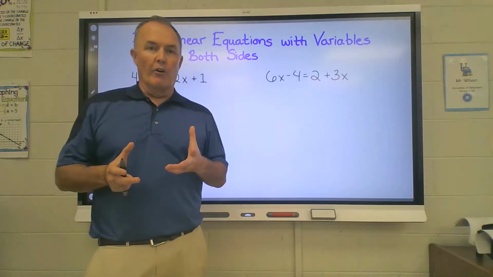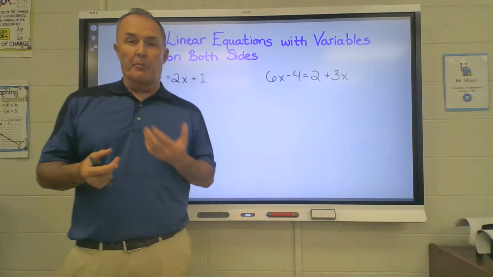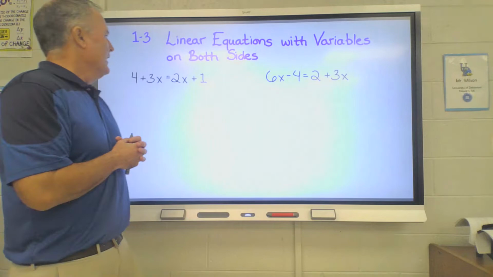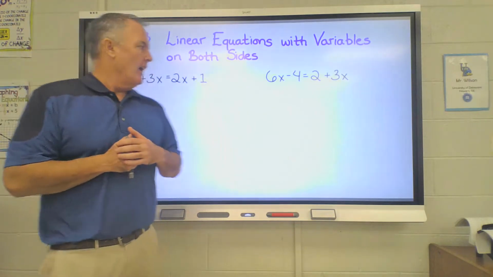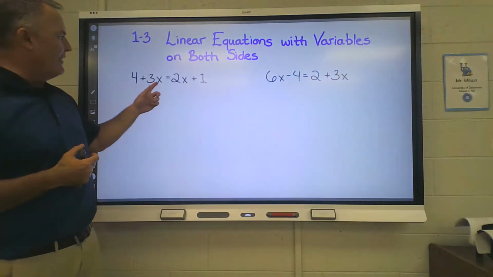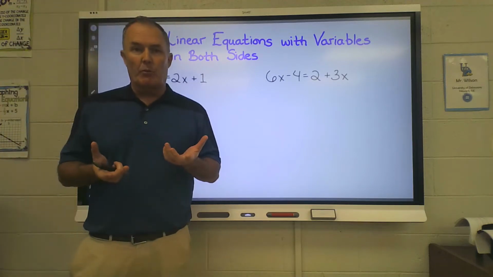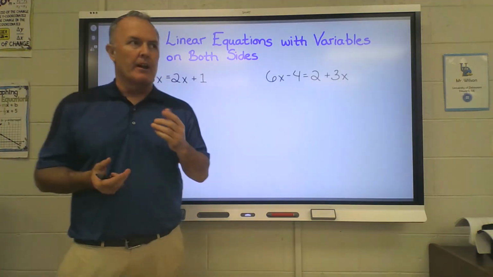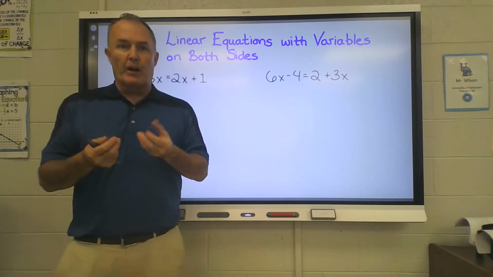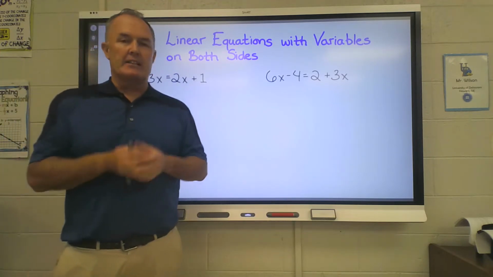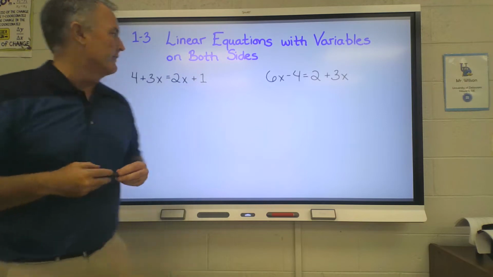Okay, today we're going to go over how to solve linear equations with variables on both sides of the equation. So we have two problems up here on the board. And as you can see, unlike yesterday, we have an x on the left and an x on the right. We're still going to solve them the same exact way we did with variables on one side of the equation. But instead of moving just the numbers around, we're going to move the variable from side to side and get it all on one side of the equation.